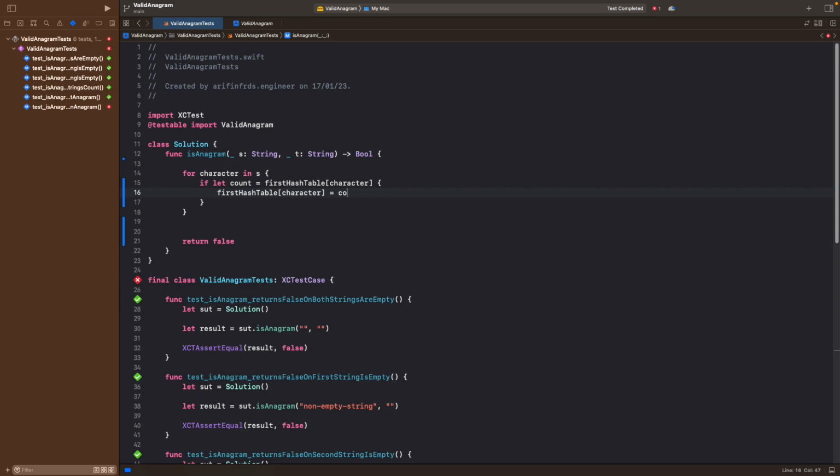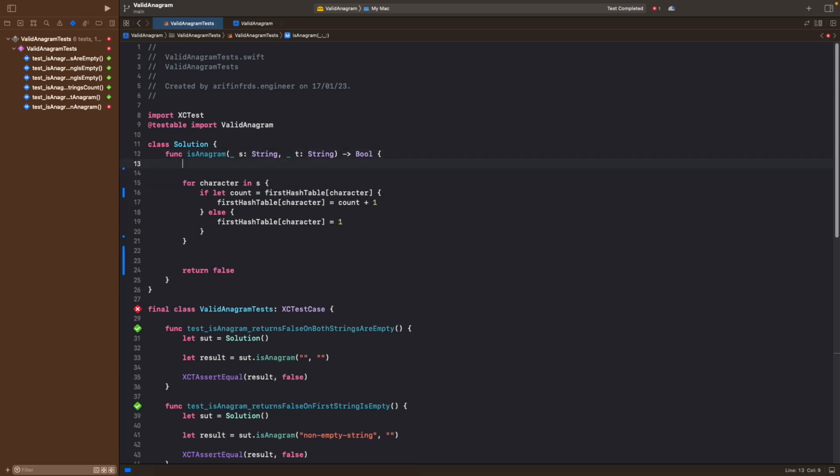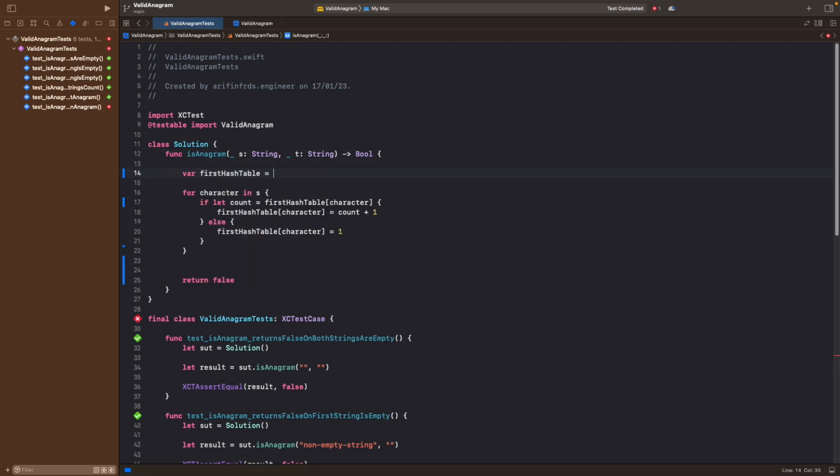So count is +1, and if it does not exist yet in the hash table, then we assign 1 for that corresponding character, right? So basically we need the hash table of a character to int, because this is the character and this is the count, right?